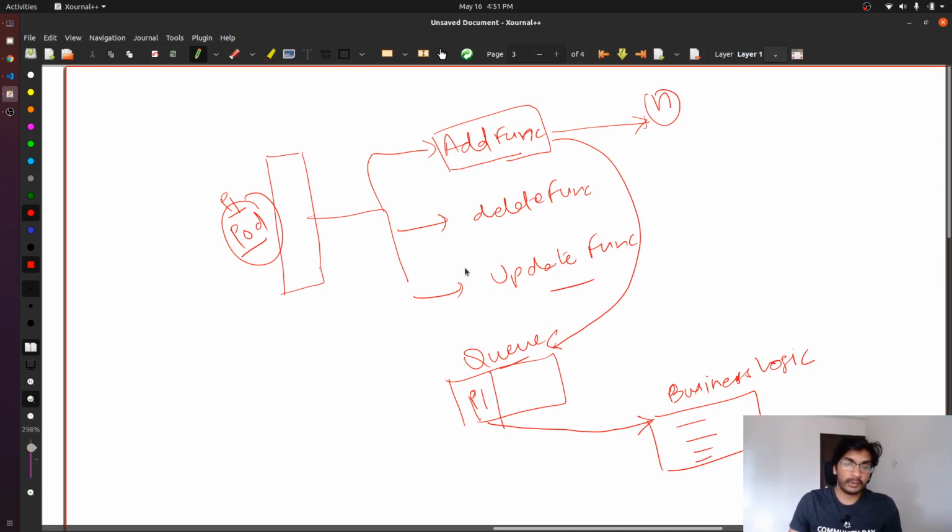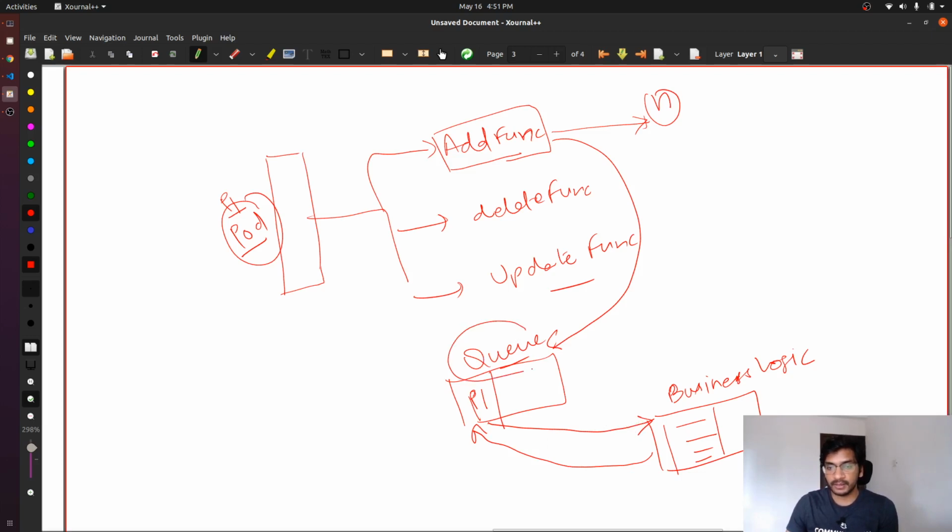Now if we talk about the same problem, if this particular business logic failed, what we can do is, we can enqueue the element again in the same queue, because the process was not completed. But if the process or business logic was completed, in that case, what we can do is, we can run a function on the queue.